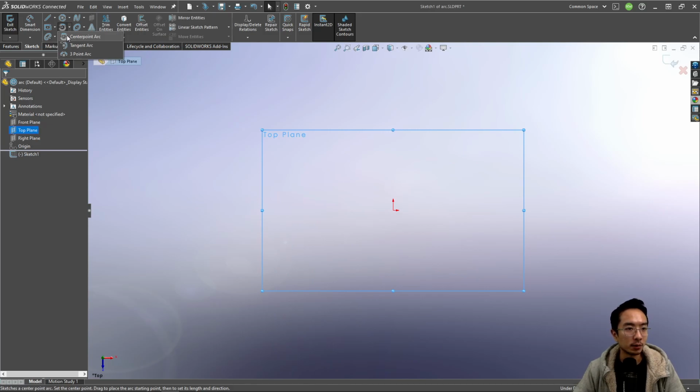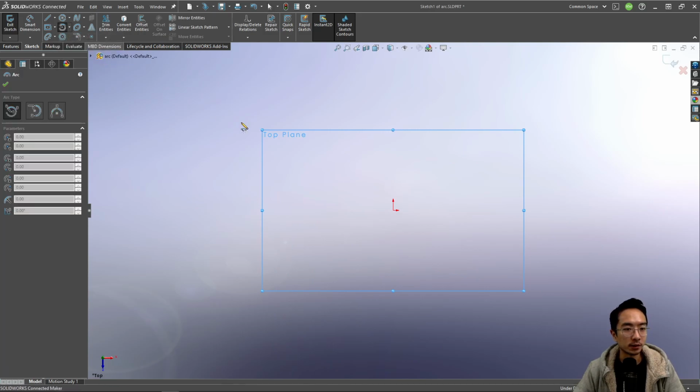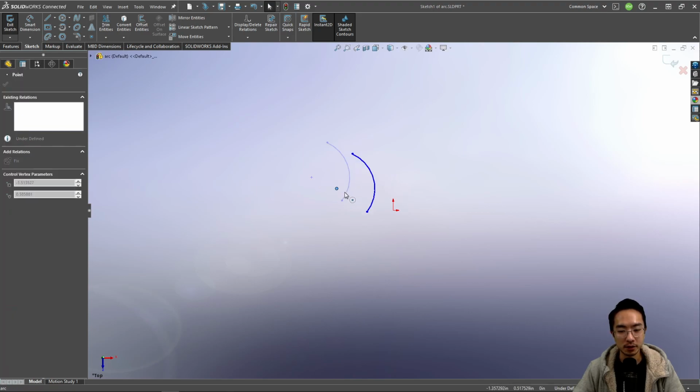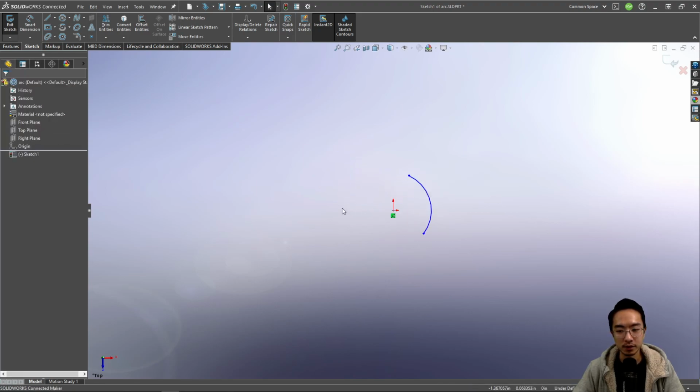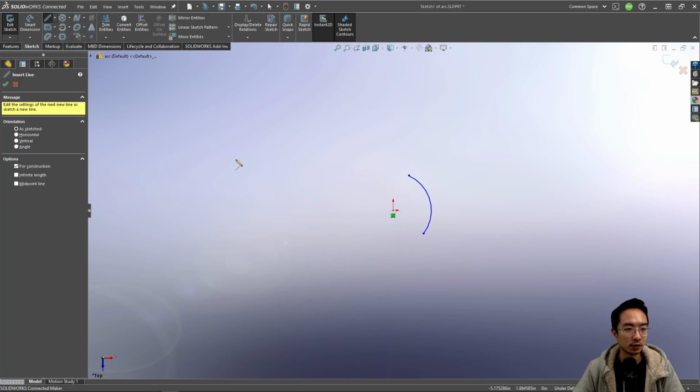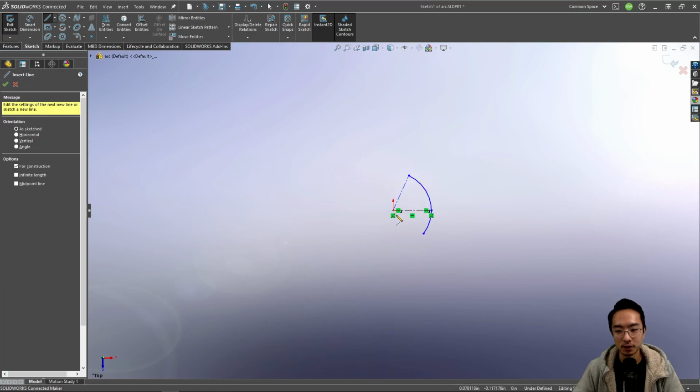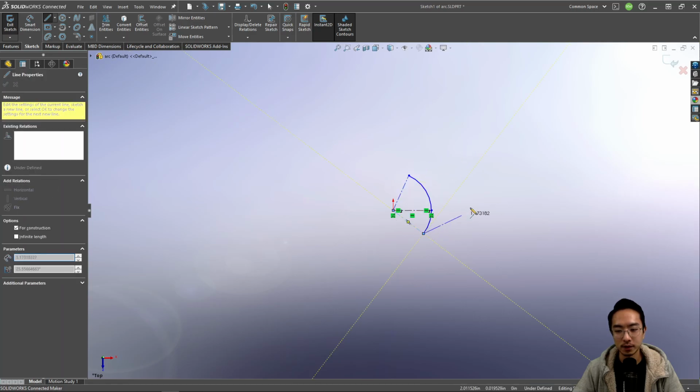You have a center point arc. Here you start off with the center, and then you click one time and then click a second time. Then that's your center point arc. So I can make this coincident. And to fully define this, you could add some center lines as a reference. So here, maybe I do the center line to each one of these, for example.